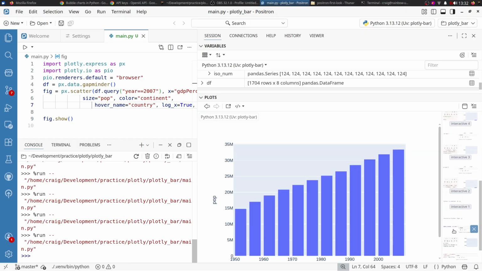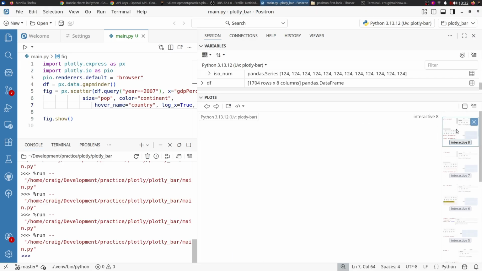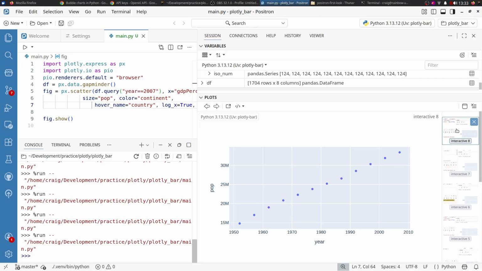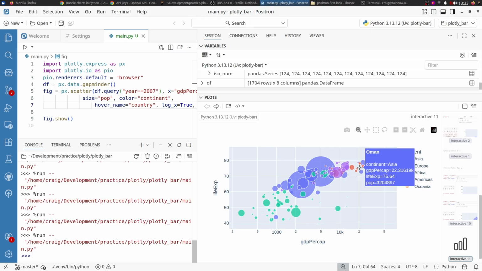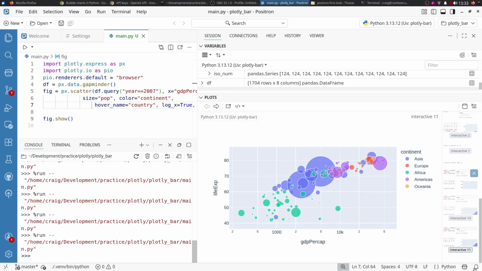So I'm clicking on the older charts that I made, so you can easily compare the charts or the plots, the graphs, and see which one you want to use to represent your data to tell the story of your application.